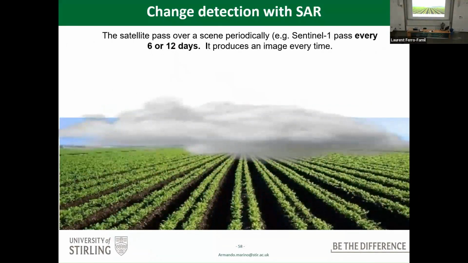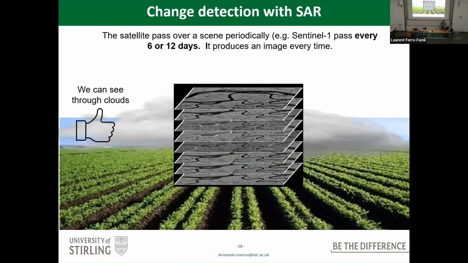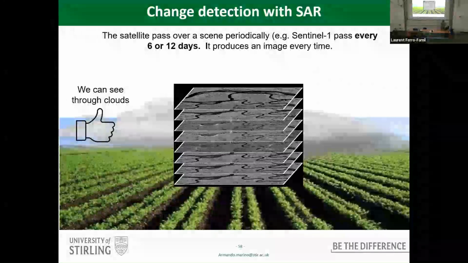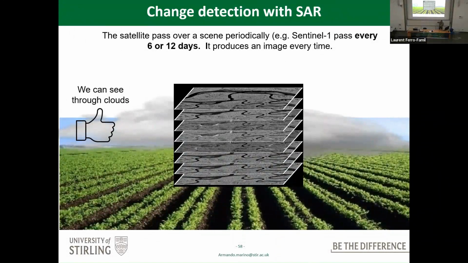So, what is the idea here? You go on the scene once with your satellite, say Sentinel-1. You go on the scene again after 6 days, 12 days, depending where you are and how many Sentinel-1 satellites we have in space. And then we create this stack of images which go through clouds. So this is one of the advantages of doing change detection with SAR and now with optical, that we don't care about clouds. So we can get an image almost every time we go, which is quite important for change detection, for assessing flood risk, for instance. So we do things with the International Disaster Charter, where when there is a flood in Scotland, we get images one after the other. So you can get 12 images in 3 days, and each one of them is good, and you can use them.